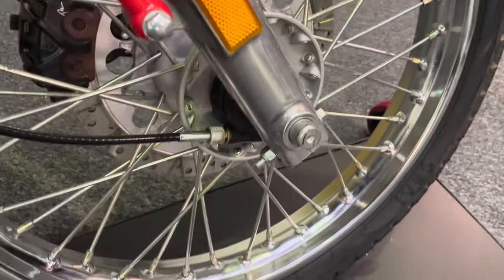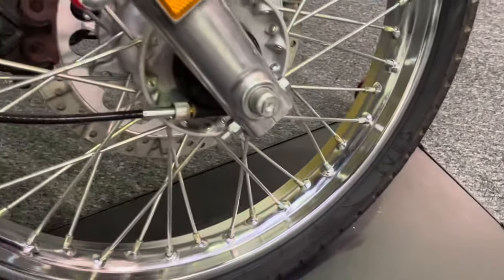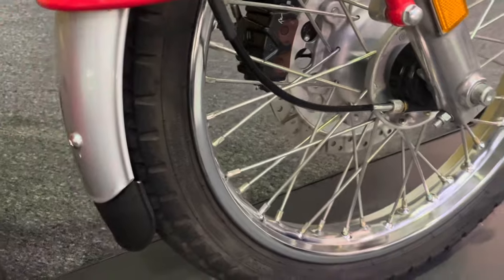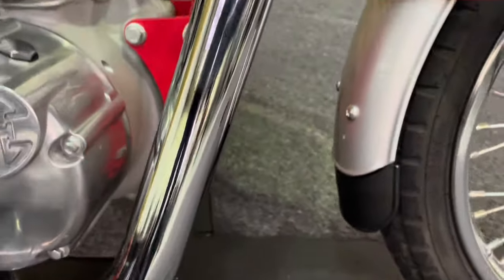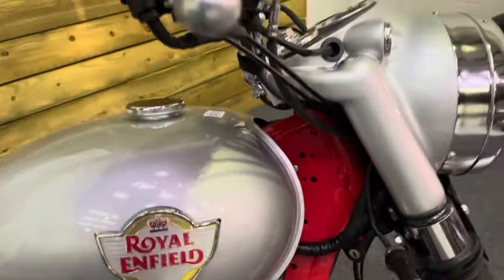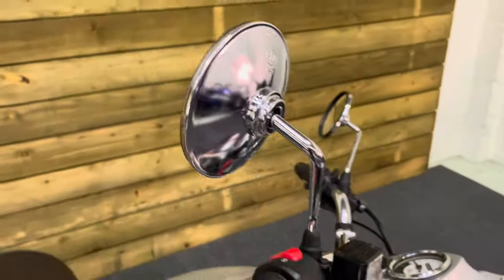As you can see, the forks are all in great condition and that front wheel — no dings, dents, scuffs, scrapes or scratches, and no discolouration on the forks or the rim. There's a little mud flap on the bottom of the mud guard there as well. All the exhausts are super shiny still, no corrosion there. No marks on the bar end or the lever, and likewise the mirror.